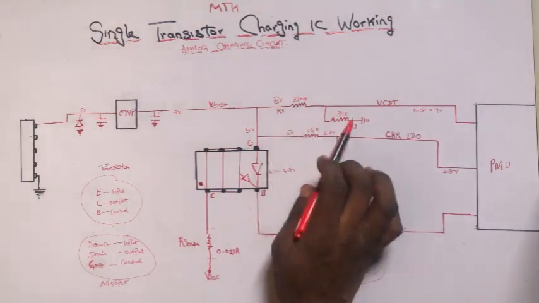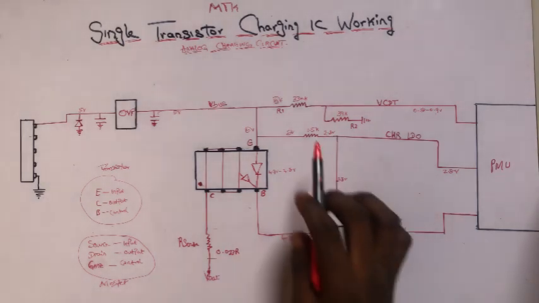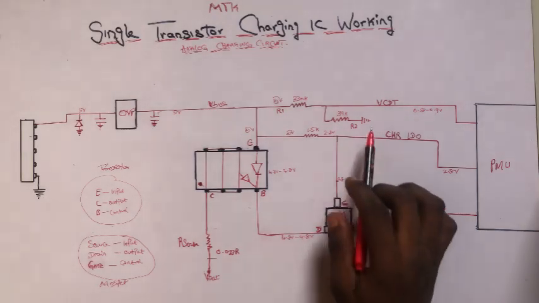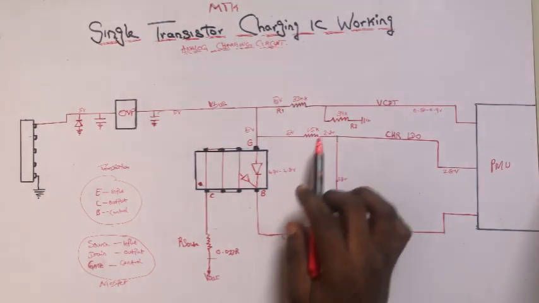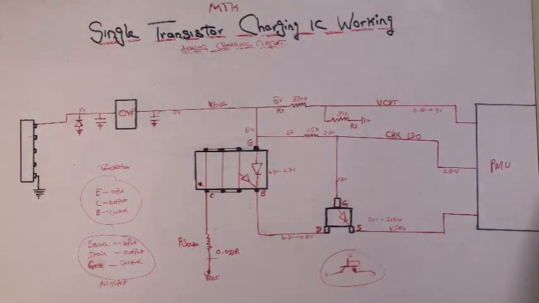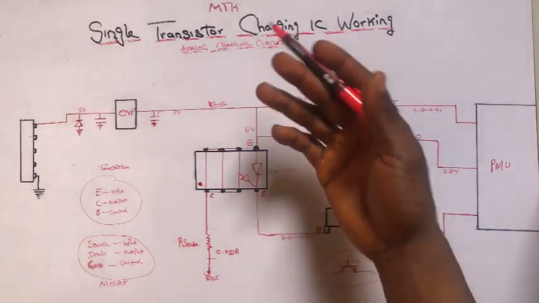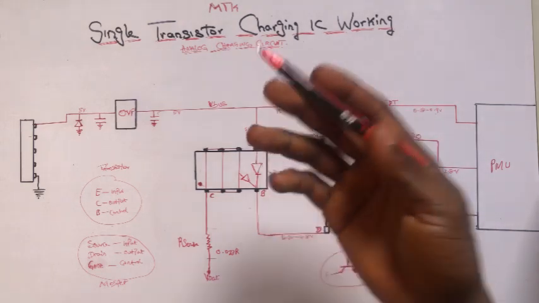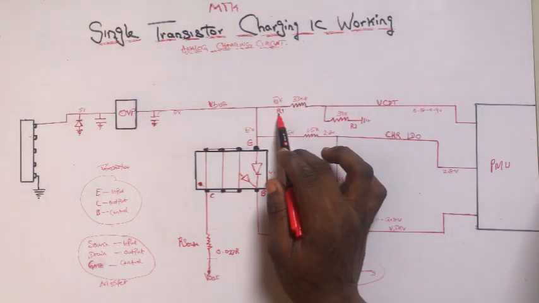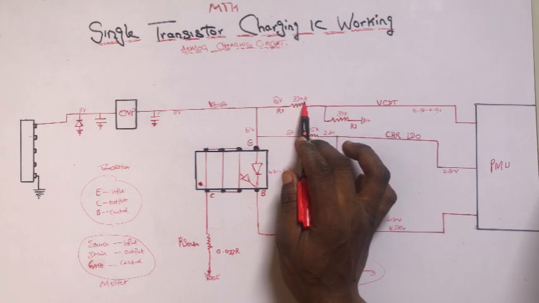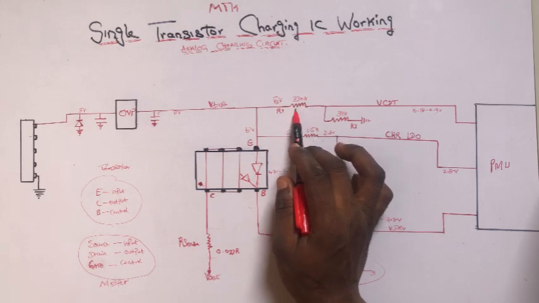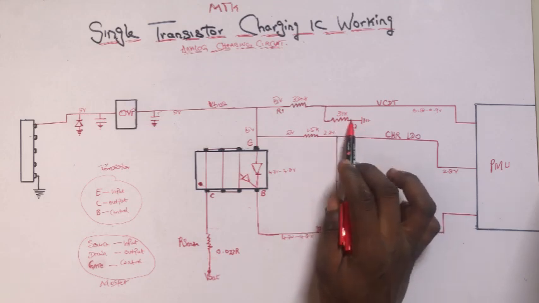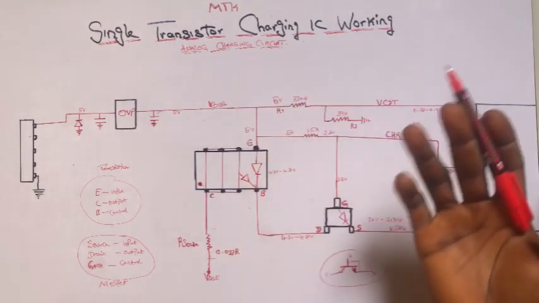So you have 2 resistors here. One resistor is connected in series and the other resistor is connected in parallel, which means one pin is connected to ground and the other pin is connected to the 5 volt line. In 90%, or let's say 95%, of MTK chipset phones that you will see, this resistor, R1, carries 330K. The other resistor, R2, which is connected to ground, will carry 39K in 95% of MTK chipsets.